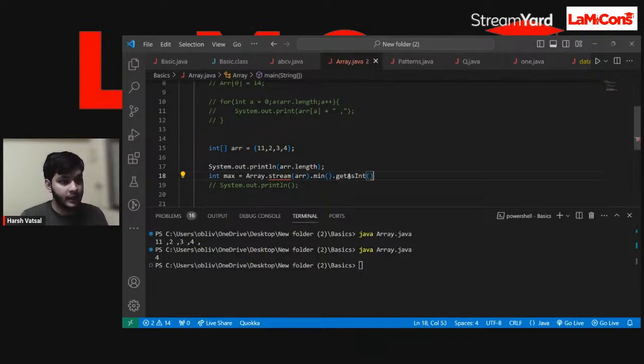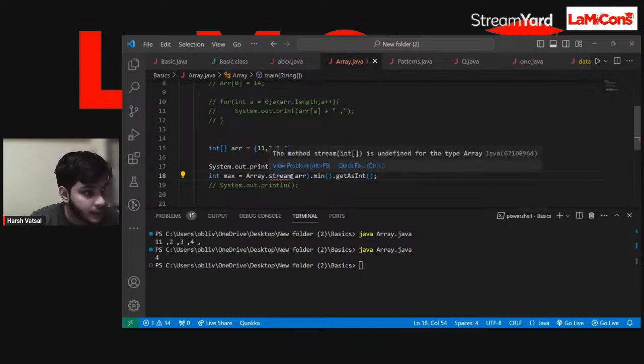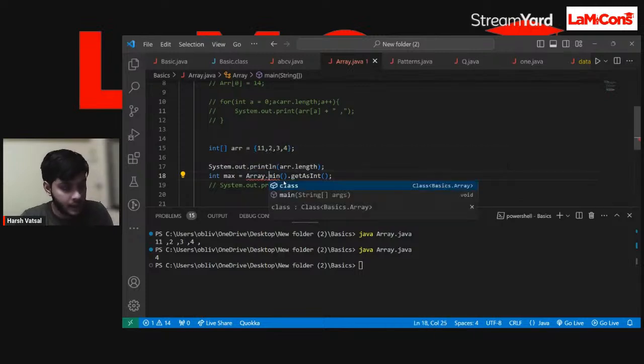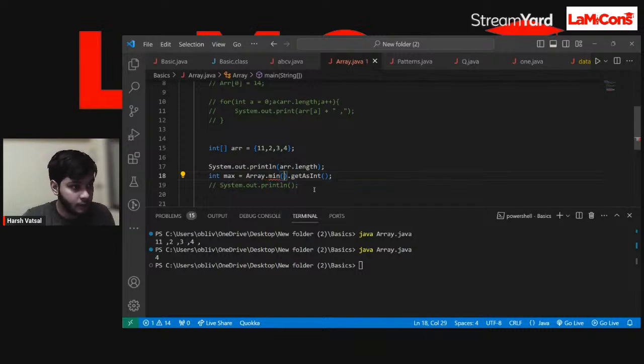So we are going to get as int, and here if we are going to stop that, here are dot arr dot min dot, and just give me a second, guys.